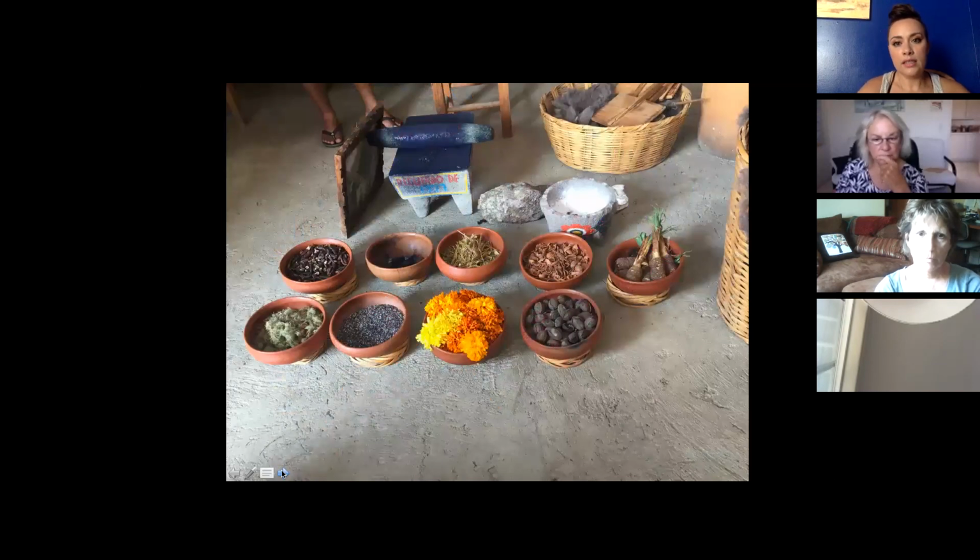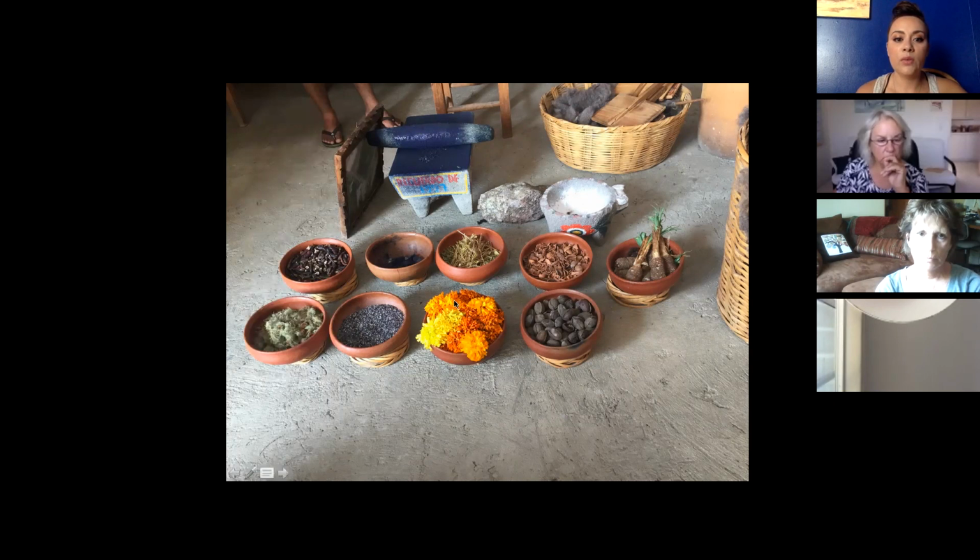This is several different natural dyes that have been used for thousands of years all over the world, not just in Mexico. Indigo is from India. This is the blue one. It's blue rocks here, but it's made, and this is it, the color being ground down. It is made from a plant, and they boil it and mix it for hours and hours until it becomes these dry little rocks. The more you mix it, the bluer it gets.